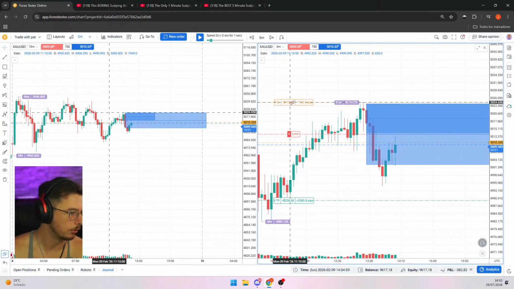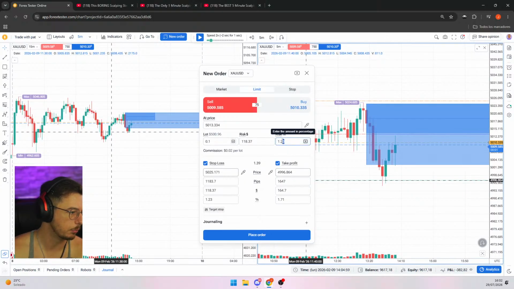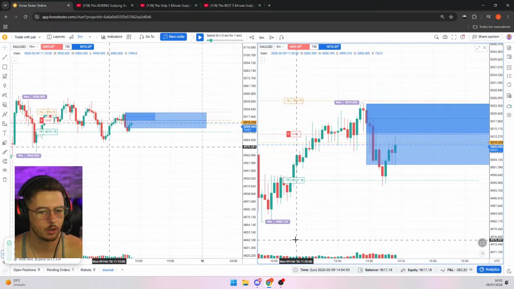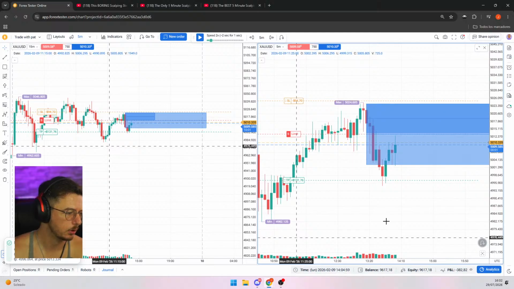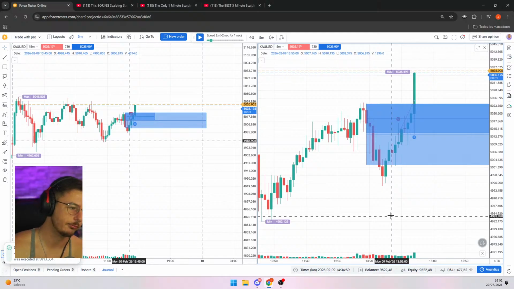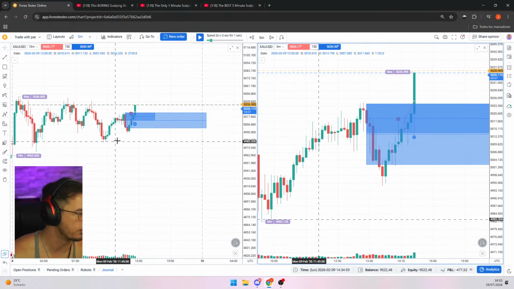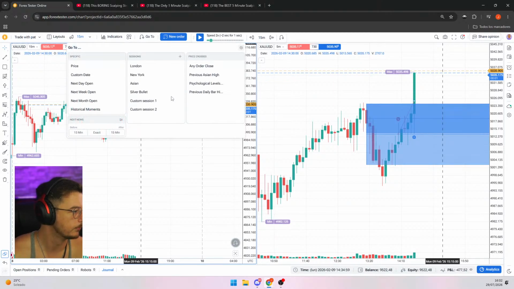Stop loss is going to go above the level. It makes sense to be there, and take profit down here, just a bit above a risk reward of 1-to-1. So let's see how this one takes off. Hopefully we can start recovering the account a bit. No. Okay, I got stopped out. No problem. Happy backtesting.